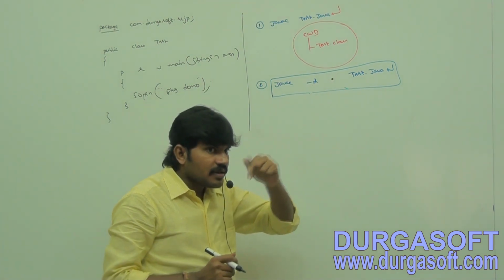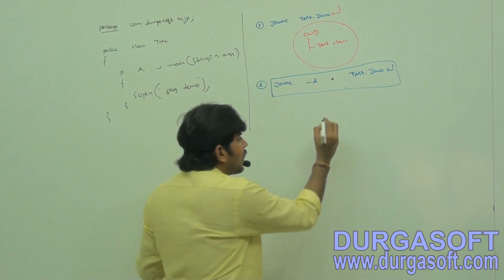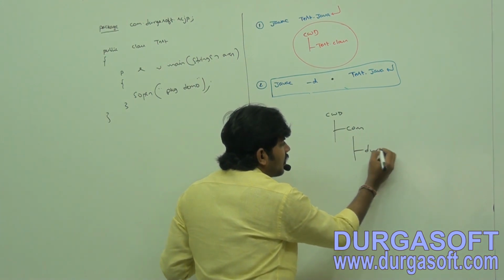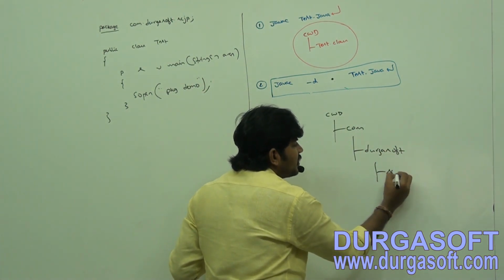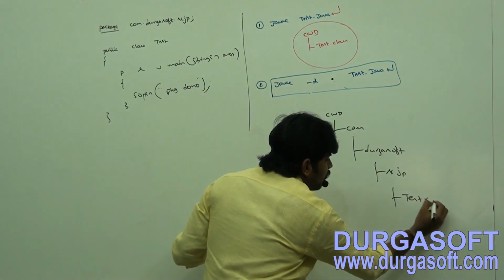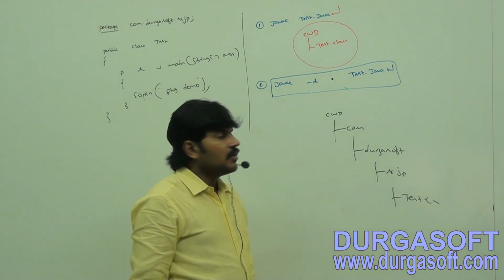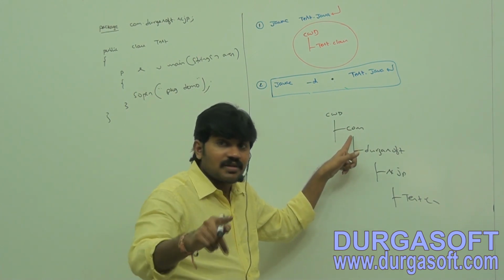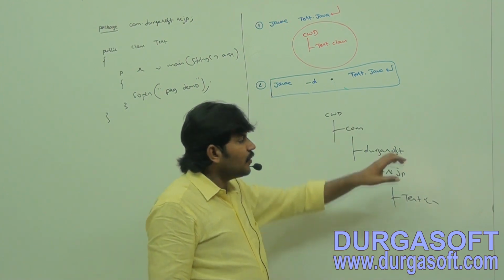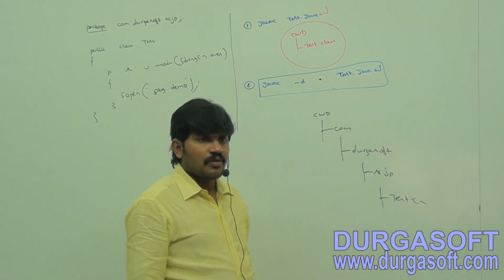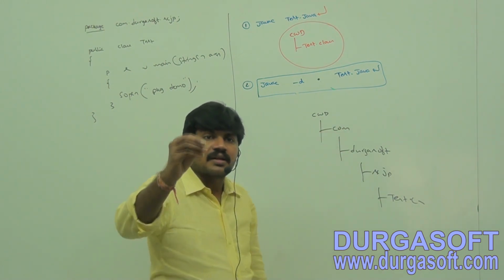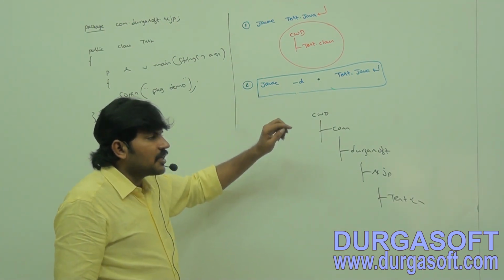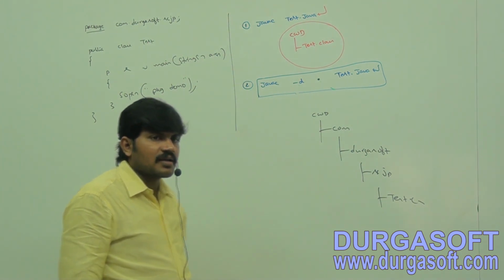One option. Second thing, let me first explain this point. In the current working directory, com got created, within that Durgasoft got created, and within that SCJP got created. In that we placed the test.class file. Now suppose in the current working directory com is not there, or com is available but Durgasoft is not there, or com and Durgasoft are there but the SCJP folder is not there. If the corresponding package structure is not available, what will happen? Is this command going to create that package structure, or will I get a compile time error?